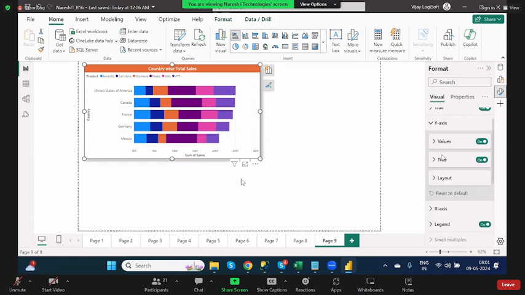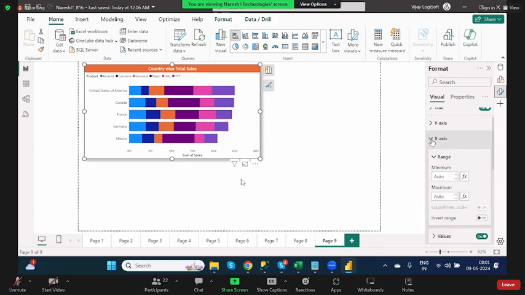And there is a title. Title is on by default. If you turn this off, what is the title here? See, this is the title. This name is showing, right? This name is called the title here. By default it is enabled. So if you disable this one, see here, that name is removed. Understand clearly? So most of the time we don't want these titles for x-axis as well as y-axis. So that's it from here.